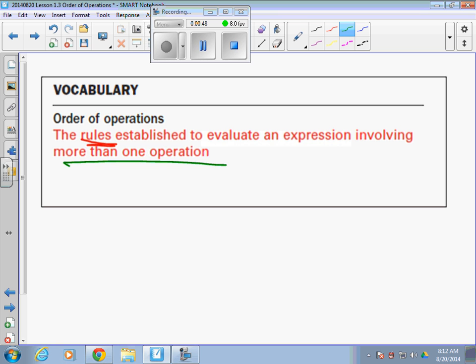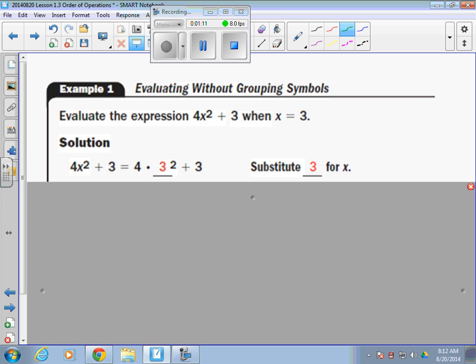More often than not, order of operations is taught and learned by you guys as the acronym PEMDAS. More often than not, people will call it, please excuse my dear Aunt Sally. It's a way that somebody once upon a time came up with to remember it, and we'll talk about what each of those means in just a minute.